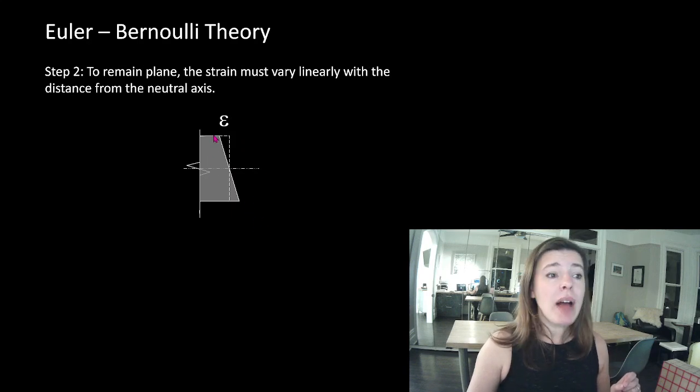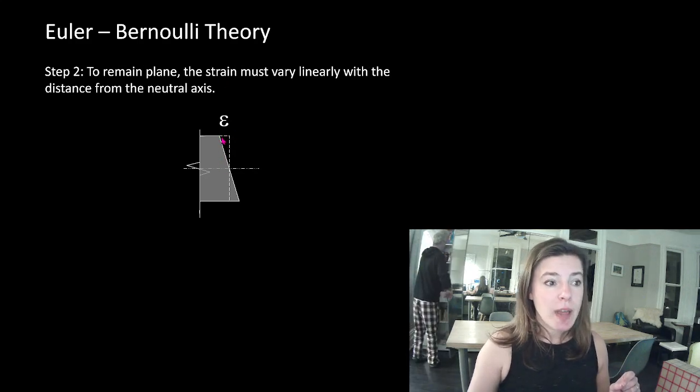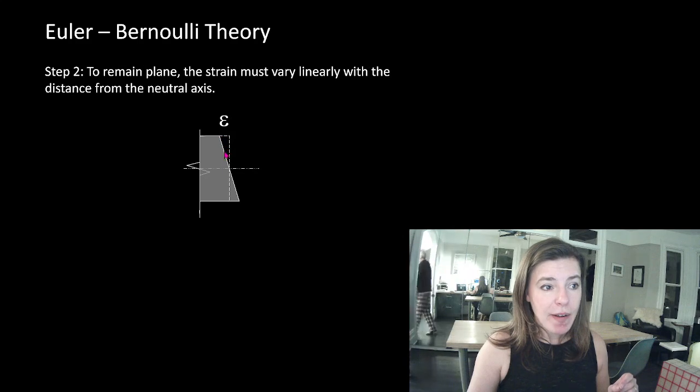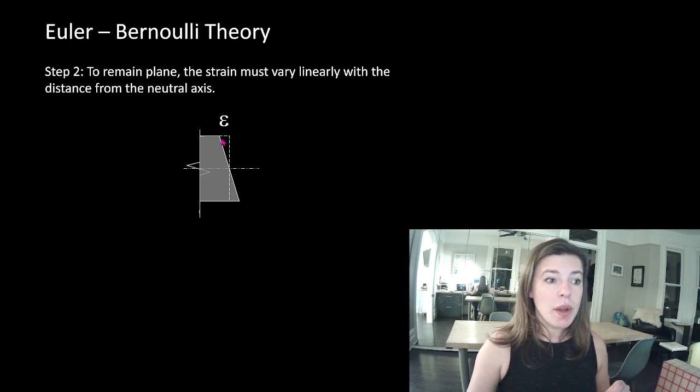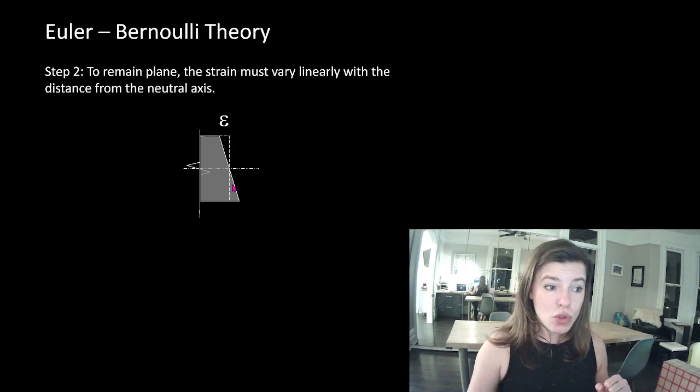Okay, so we can calculate that strain. We can measure how much it moved, and we know where it was originally, and we can determine what our strain is. And if we calculate our strain here, and here, and here, and here, we would find that that is linear. So imagine this is Dave in the winter, this is Dave in the fall, and this is Dave in the summer when his swim trunks fit perfectly. So this strain was a linear change.